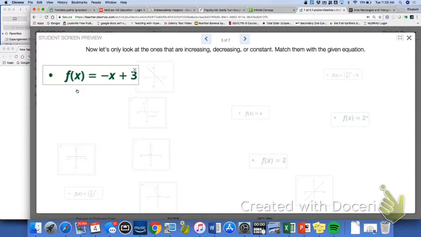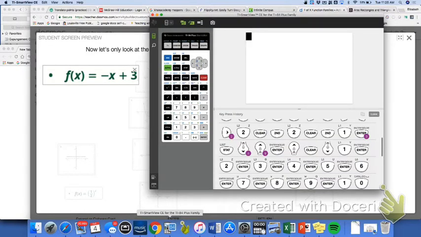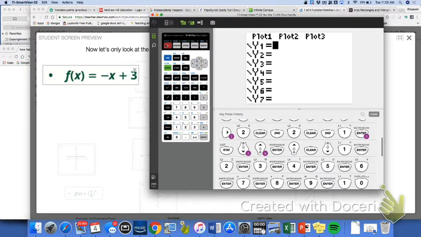Okay, so in order to type this equation into our graphing calculator, we are going to go to the y equals button on your calculator. So that red button that you can see highlighted, it's in the same spot on your calculator that it is on mine. See where my button that says y equals? So everybody's screen should look like this.